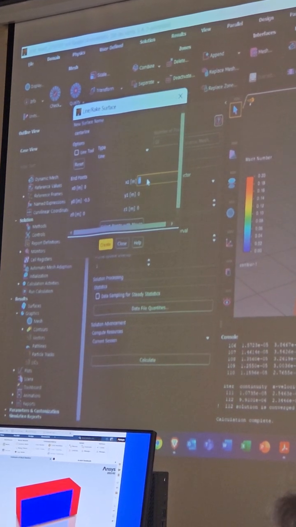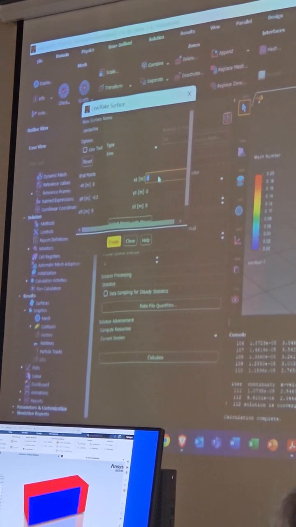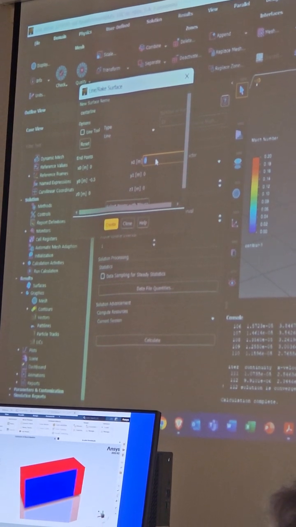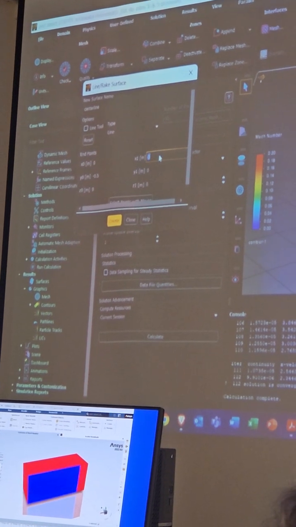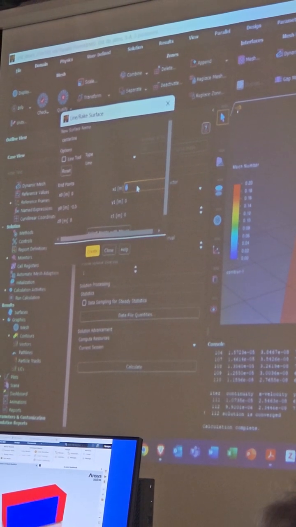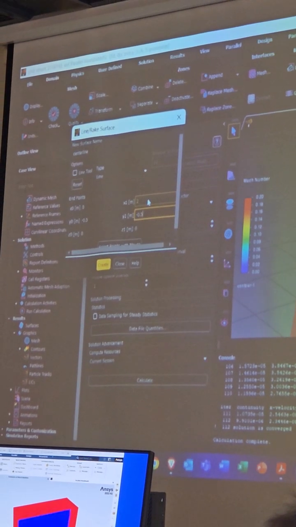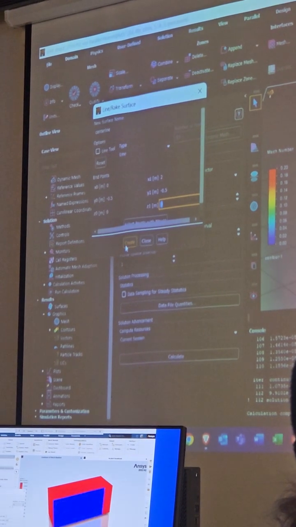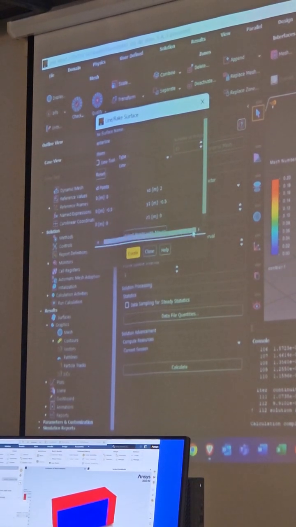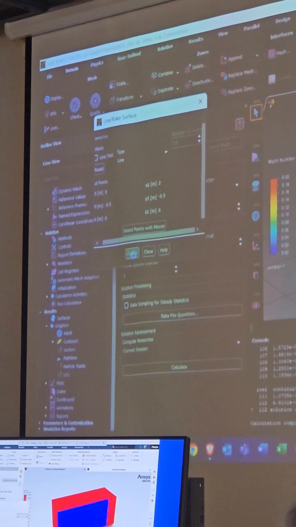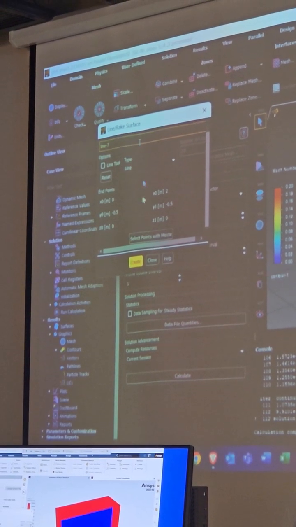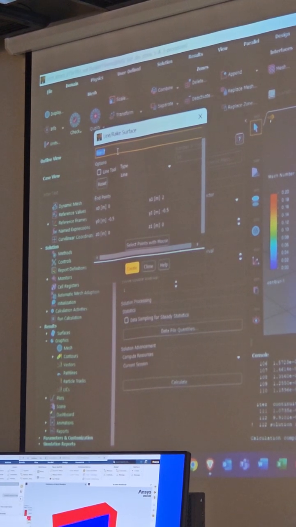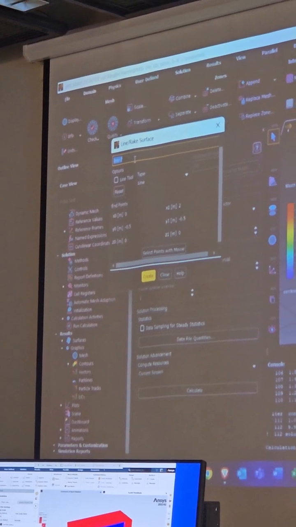Instead, the second endpoint is at x equal to, in this case, I put it to 2. I think the plate is 0.2 long from the front, so I was just setting a much larger value, it doesn't matter. So I'm covering the whole domain. The same y minus 0.5 and the same z 0. And I can hit create. When you do that, you see that the name of the line is changing. That means that you have created that line and now you are ready to create a new one.